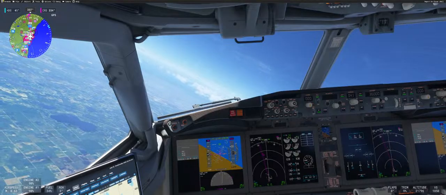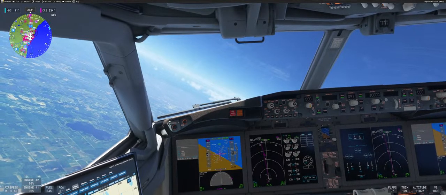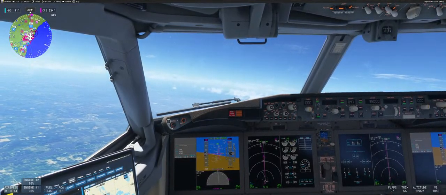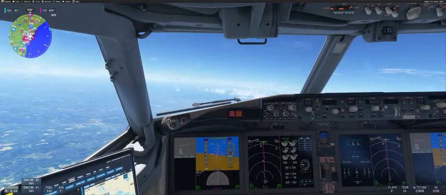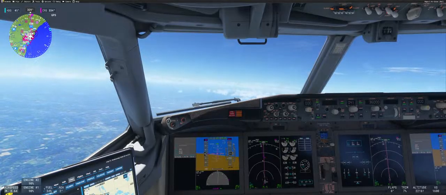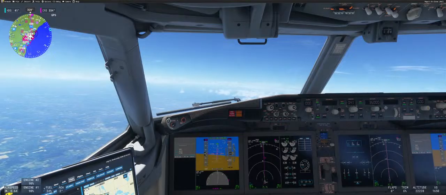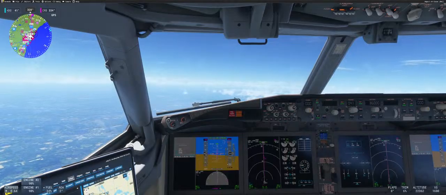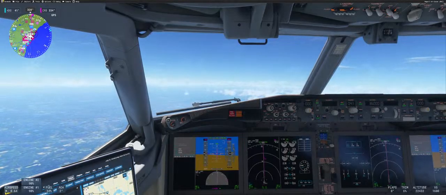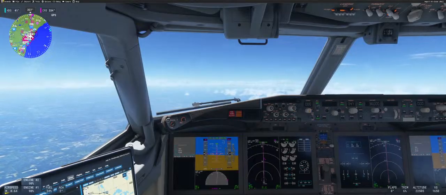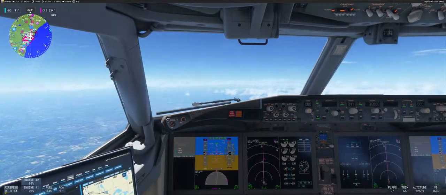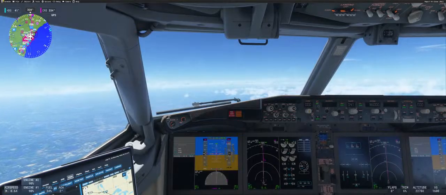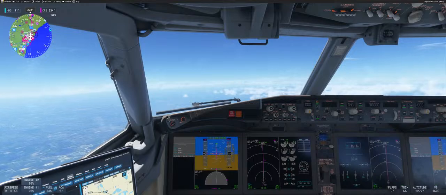I don't like the idea that as a simmer, I am locked in to have to use Navigraph. Because of the work that Microsoft has done, it has given us this system with updated cycles, updated charts, built into the sim, but the simming community can't use that stuff. We have to pay for Navigraph because those planes don't take advantage of it, as far as I'm aware.